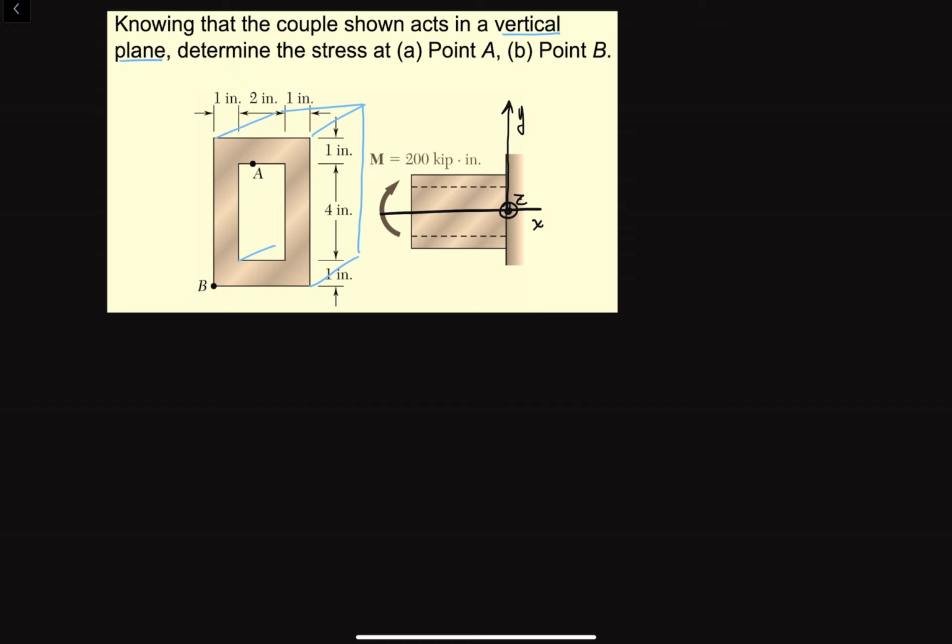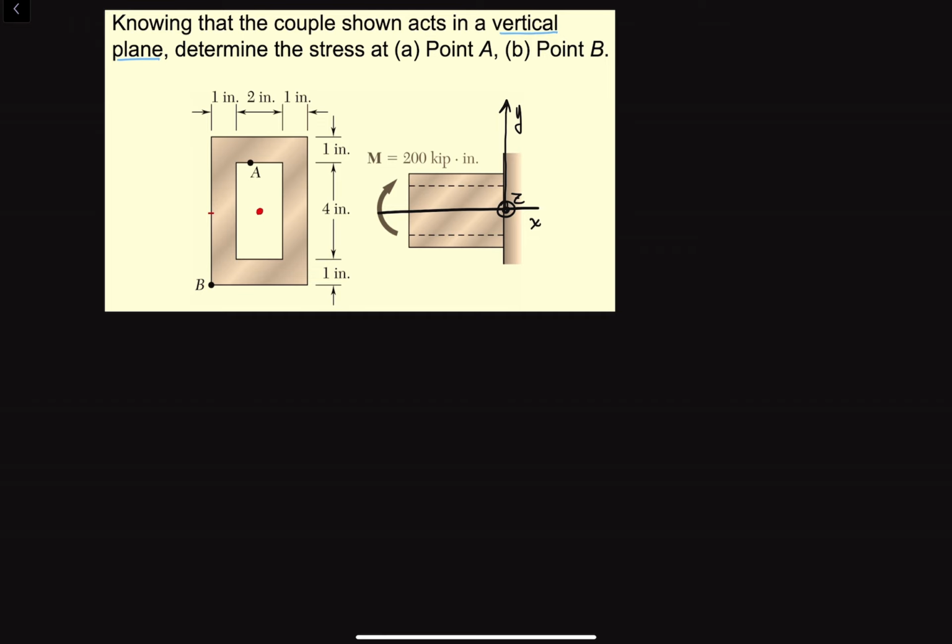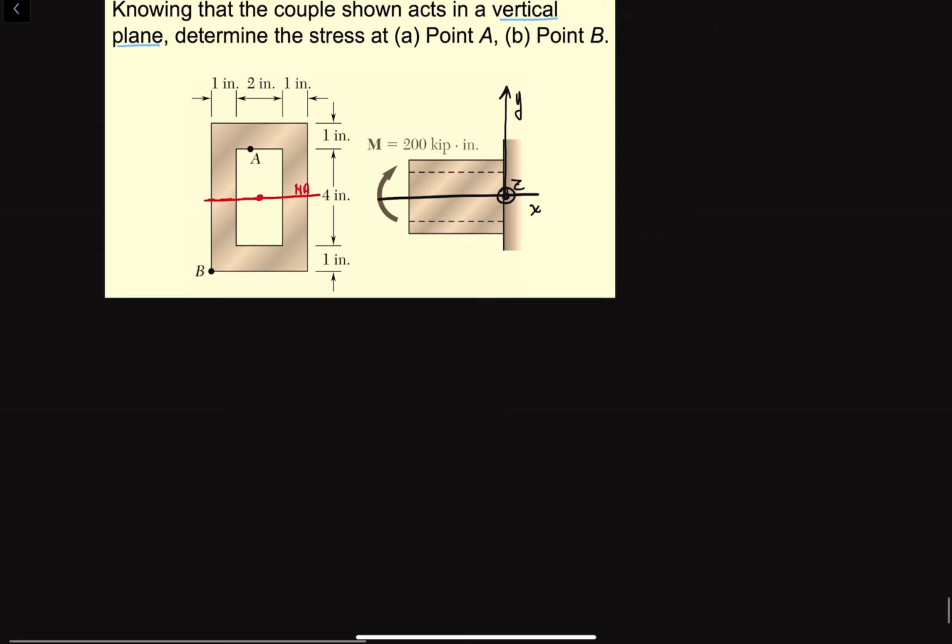So what I want you to understand is that now we are calculating the bending about this axis right here. And so we need to know where the centroid is. And there are two things we need to do first. Let's say that all this material has a uniform density, and let's say that this is our centroid. So this is where our neutral axis is going to be, right? Let me draw it. We'll call this the neutral axis. That's where it's going to be.